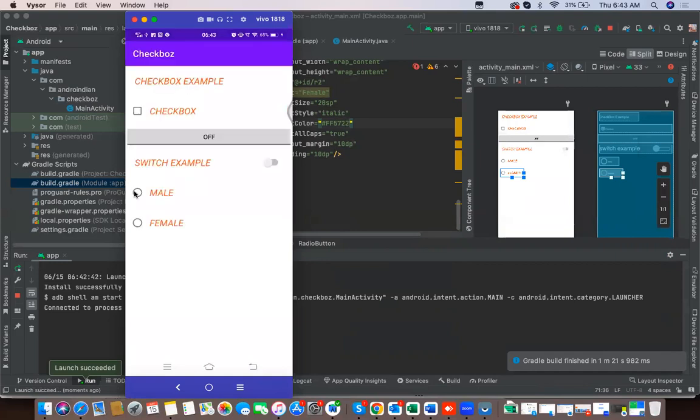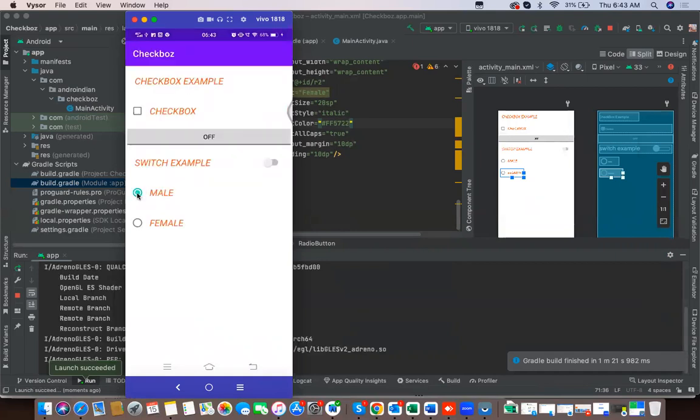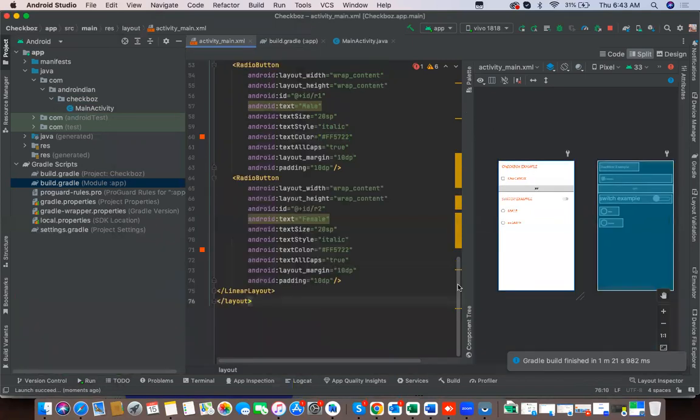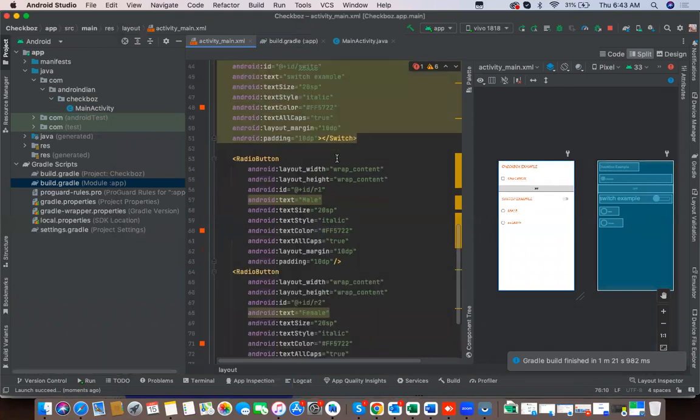See, now I'm selecting the male, but I'm not able to deselect it. I'm clicking, but it is not deselecting. When I select female, female is selected, but male is not deselected. Why? Because independently it cannot work as a single action. It should be a group, then only it will work. For that reason, we'll add a group before these radio buttons.